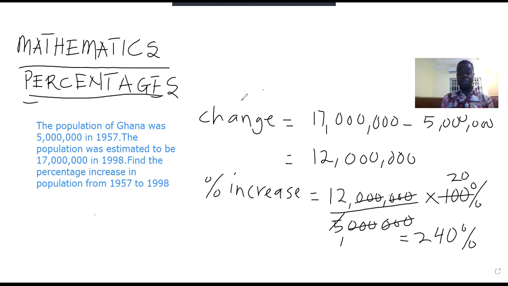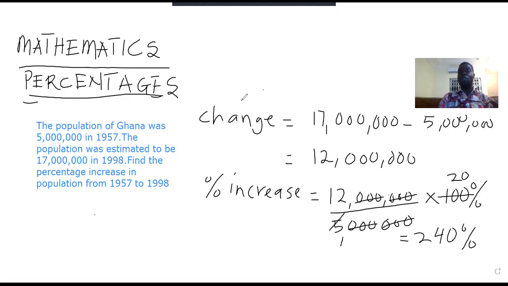Now, most of the time in our country, when there is an increase in prices of goods or fuel and other things, the government normally gives it in terms of percentage. They don't give it in actual monetary terms unless we convert it. So sometimes you hear that they've been increasing fuel prices by, let's say, 2%, or by 3%. So we're supposed to do the calculations and know the actual amount involved in the increase.